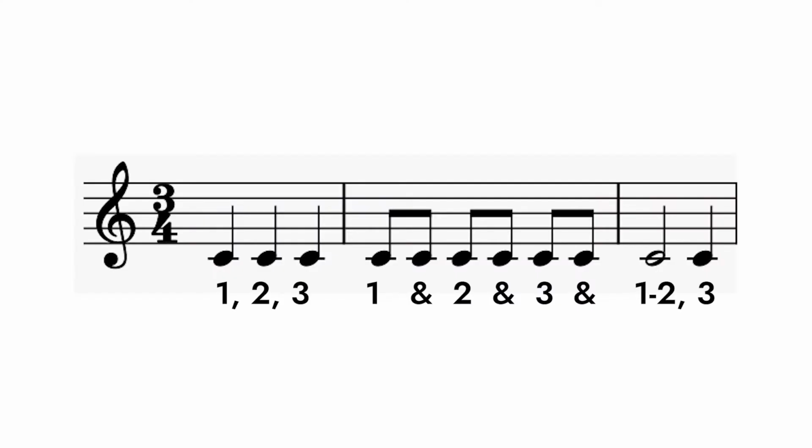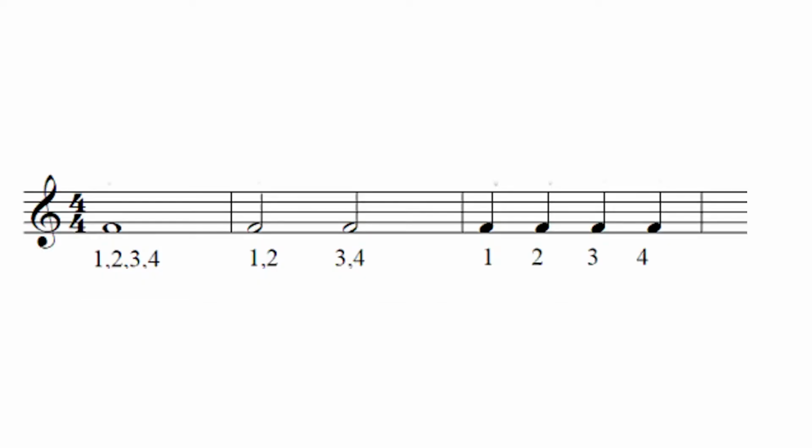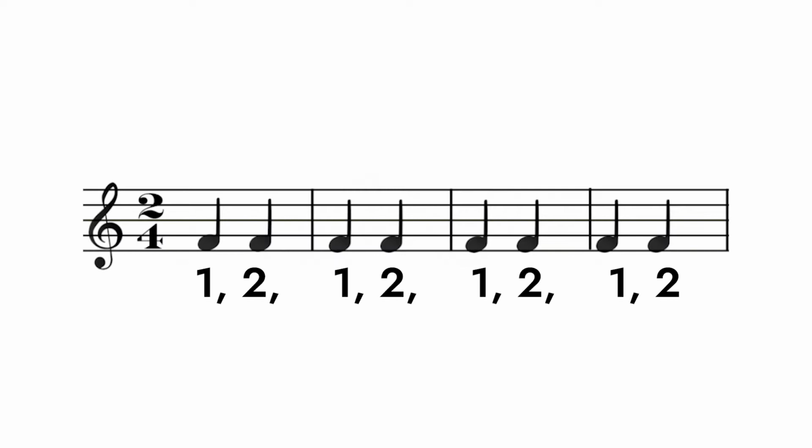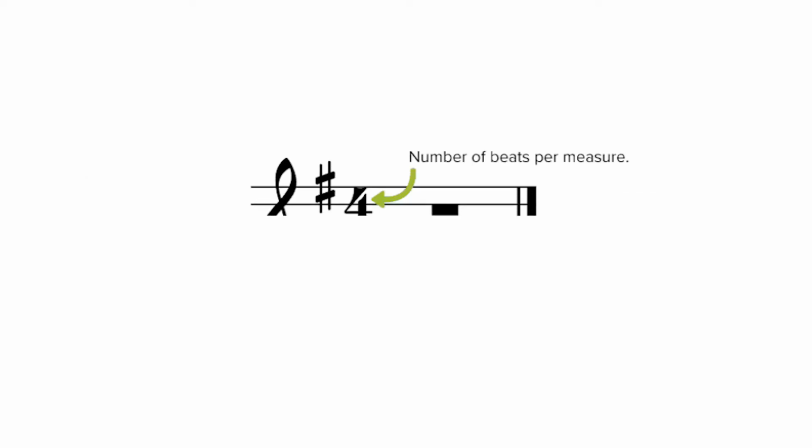So in 3/4, we add up to three. Just like 4/4, we add up to four. That's our only change so far. Other than that, we can also go into 2/4, where we just count to twos over and over. One, two, one, two, one, two, and that's how much we fill up our bars or measures for that one. So again, the top number in that time signature just tells us what number we count up to, how many notes and rests we can squeeze in those bars or measures.